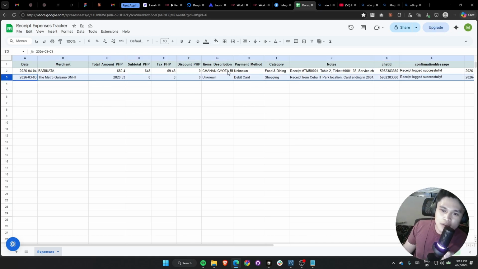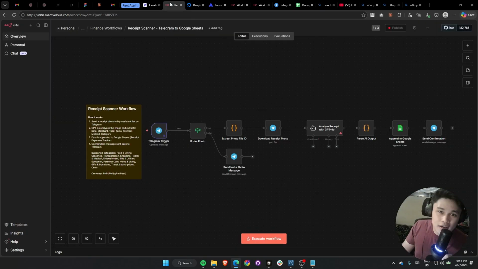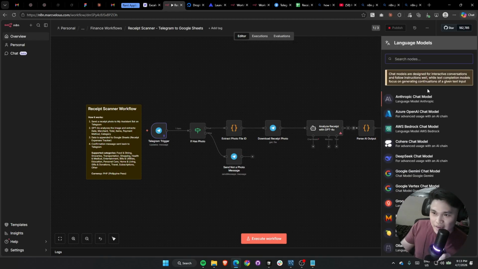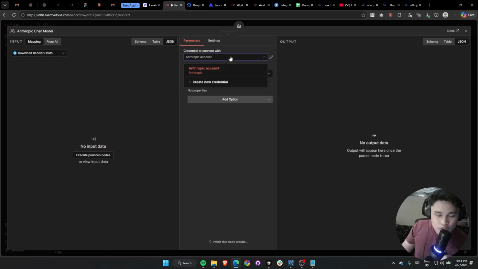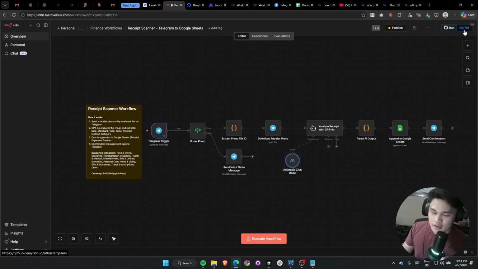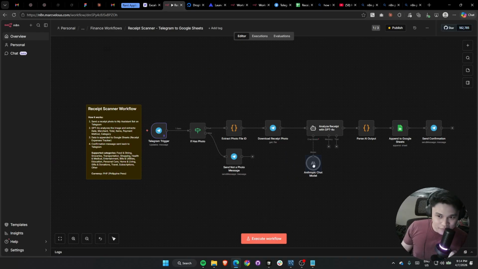So this is the data coming from that image, which is being processed by the AI attached to this node. This is what I'm calling the AI agent node. I'm gonna attach an LLM model for this one. The LLM model serves as the brain of the AI agent. In our case, I'm going to use this one. I have already pre-configured this using my credential, but later on, if you guys want, I can make more videos showing how to configure the AI agent node.